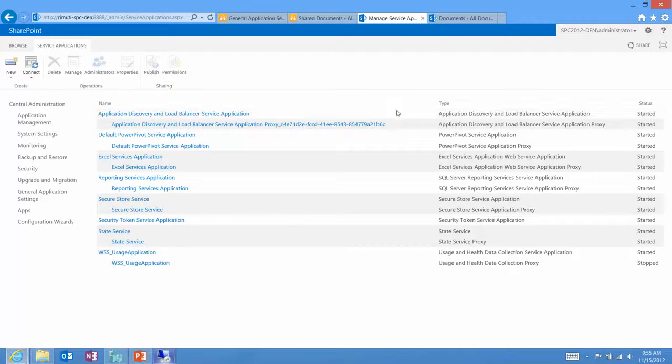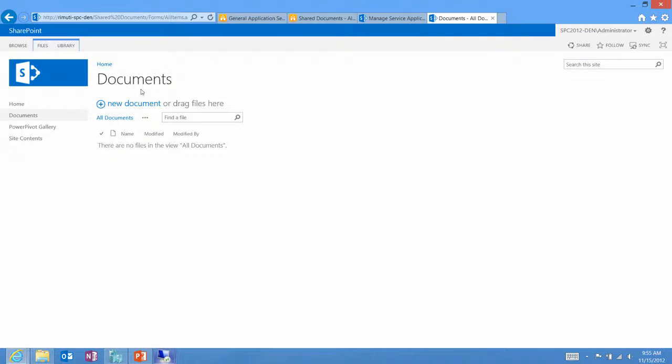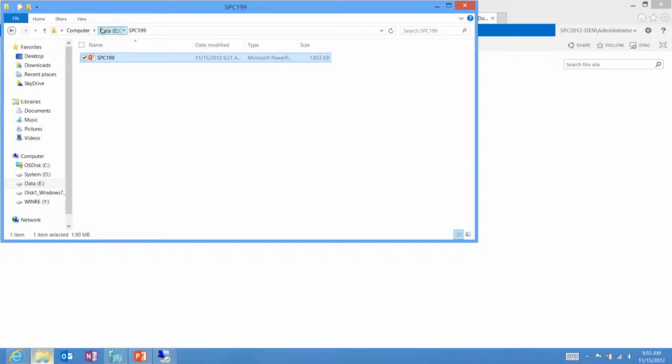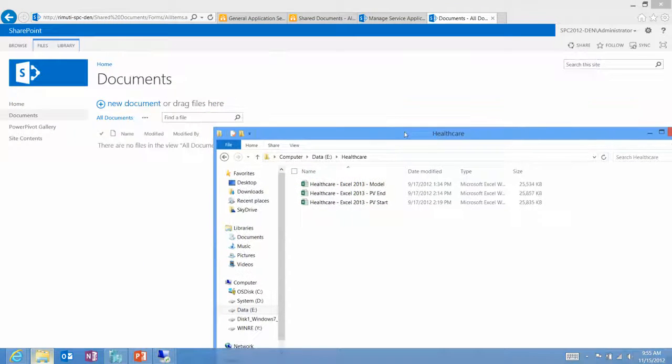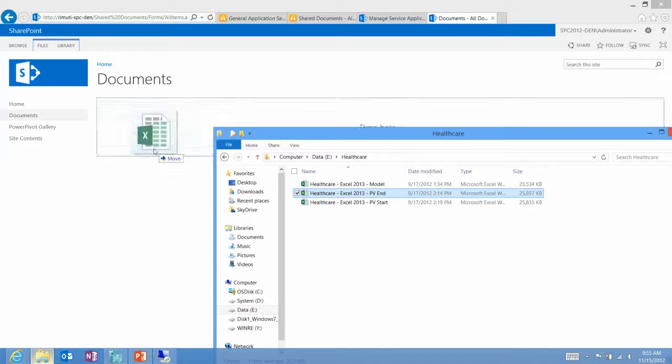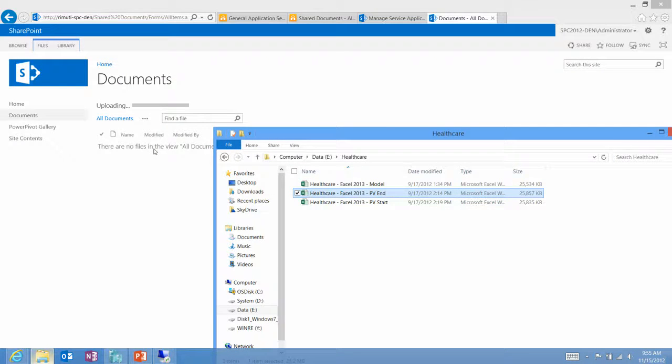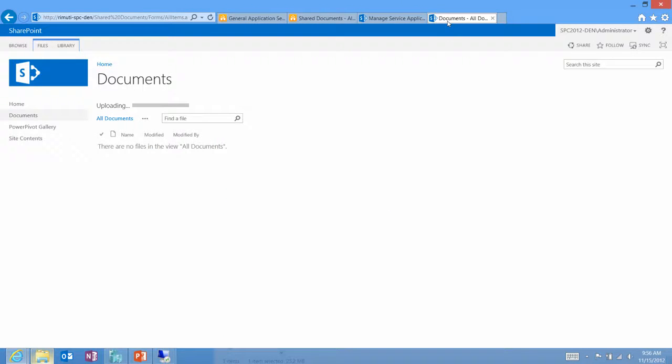So I've created my reporting services application. Now if I go to my SharePoint site, just to make sure everything's working here, I'm going to upload a Power View report. I've got a Power View report that I created in another session yesterday, and I will upload that. It's actually an Excel 2013 workbook that's got some Power View sheets in it. So for this to work, Excel services, analysis services, reporting services, and everything has to be working properly. So this is a good test that I've got everything configured properly.